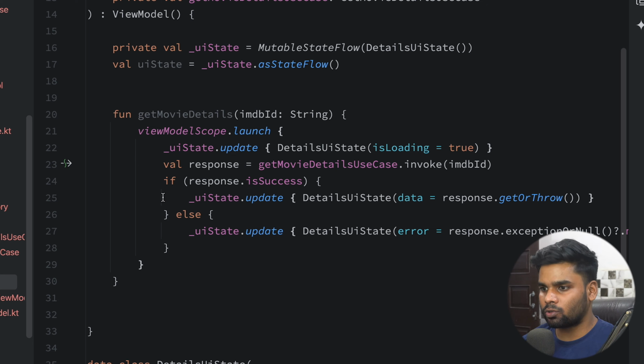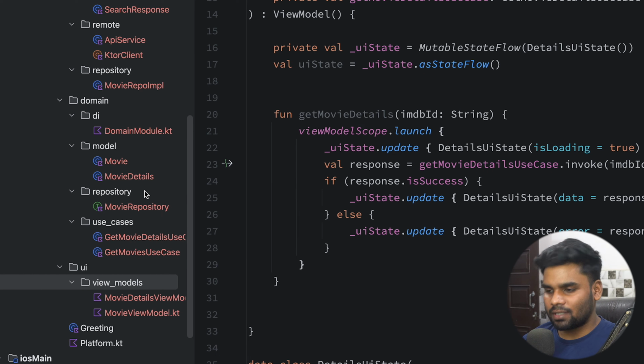Now it's time to use dependency injection so that MovieDetailViewModel is injectable in both platforms. Now ViewModel is a very platform specific thing. For ViewModel we have a different way of creating it. For iOS application we have a different way of creating a ViewModel, and after that we are able to inject these view models in our platforms. So let's see how we can do this.